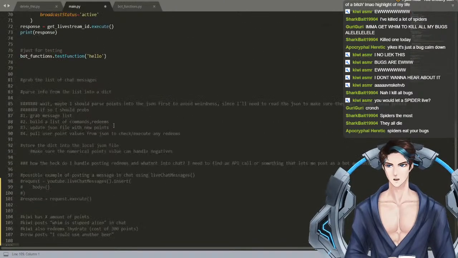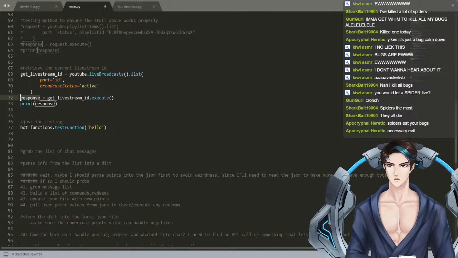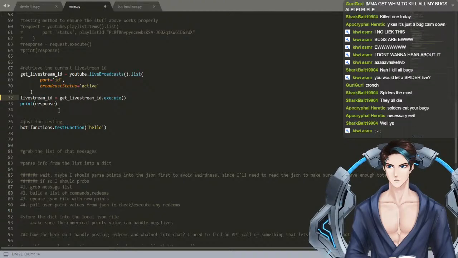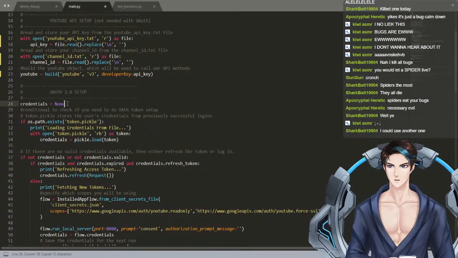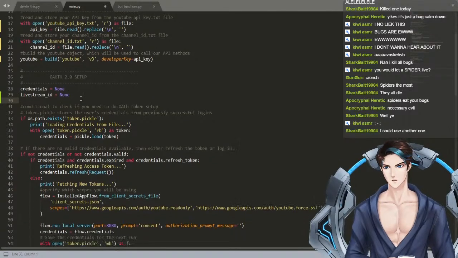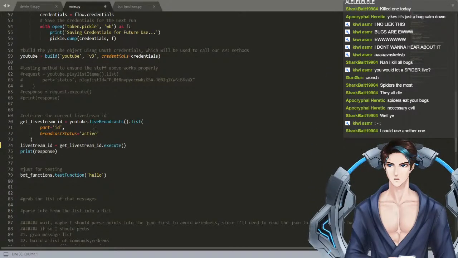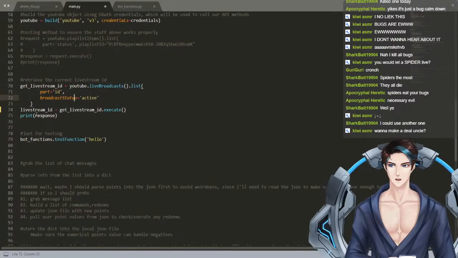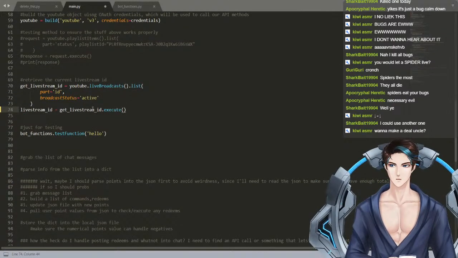What's gonna happen is, using what I believe to be the line, should be this, right? Live stream ID. Just in case, it's like a force of habit, I like to instantiate this stuff up here. Live stream ID, None. Okay. We're gonna get the live stream ID from, what it'll do is it'll go through your list of broadcasts and look for ones that are active, aka your current live ones, and then it'll respond.